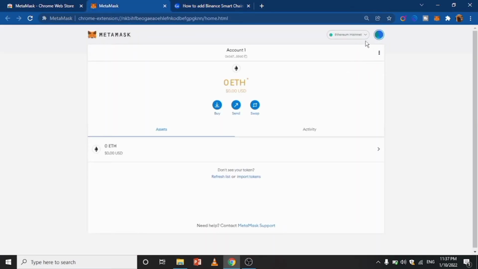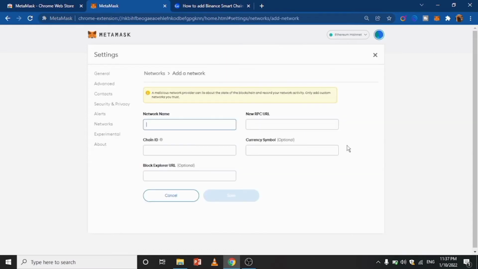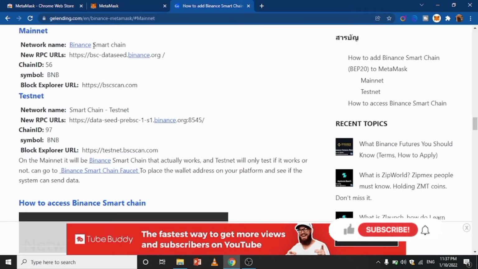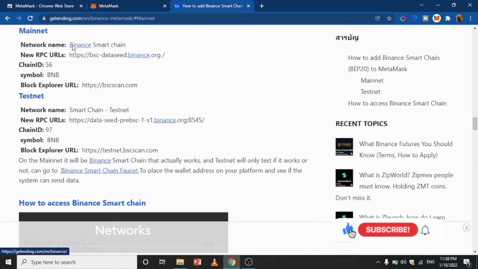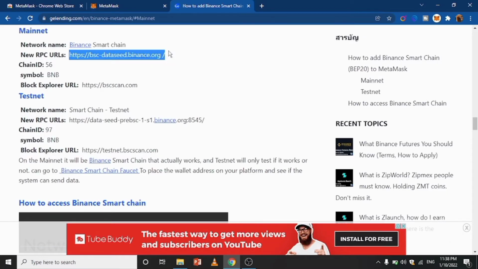So I'll go back to my Metamask wallet and click on add network. As you can see, so guys, these are the things that I need. So I'll go back to how to add Binance Smart Chain, and I'll copy the information down and then go paste it there, since that is what I need to do. My network name, my RPC URL. So guys, as you can see, I've already done that, copying everything one by one.